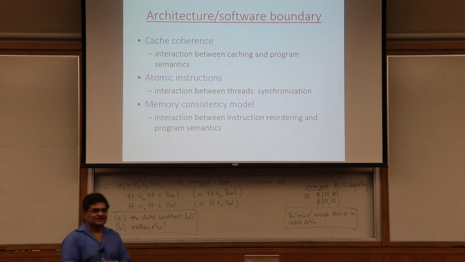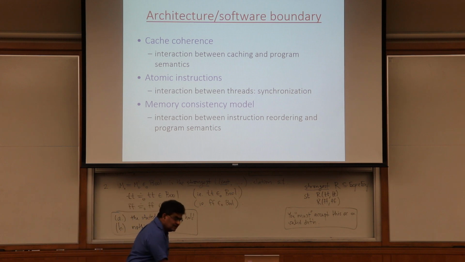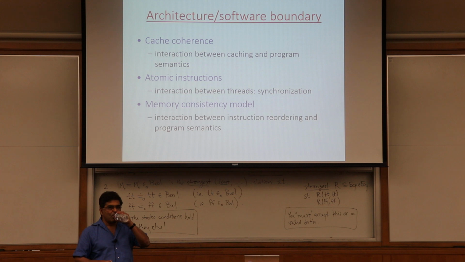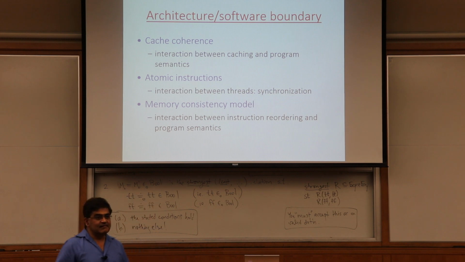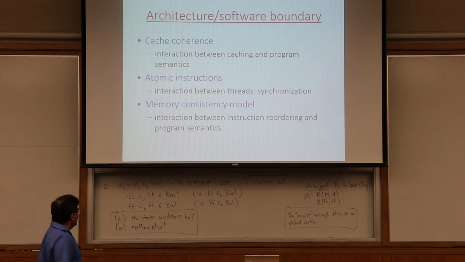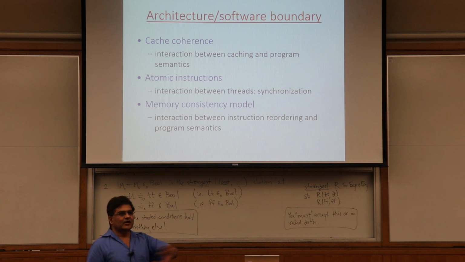Would you consider speculative execution as part of the memory consistency model? Because it obviously violates the architecture-software contract. It could do that, that's right. So all of that you'll have to worry about in there. That's correct. But again, we're not going to worry about it because for the programs that I want to show you and I want you to be comfortable with, we don't need to worry about that. So we just worry about cache coherence, atomic instructions. If you guys come out of this saying, oh, this is easy stuff, I know how to do it, we'll declare victory, and then over lunch, I'll be happy to talk about memory consistency models.